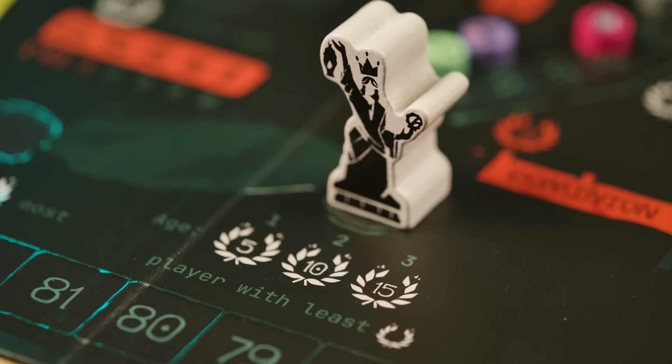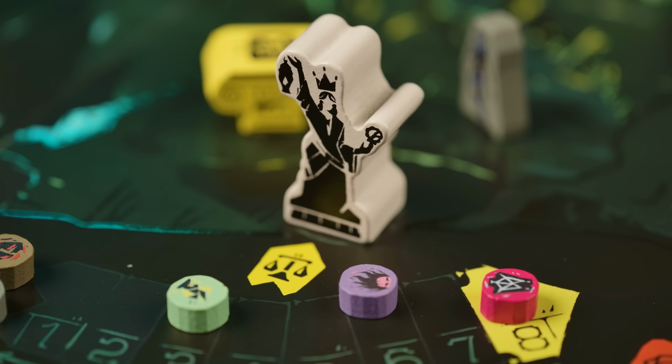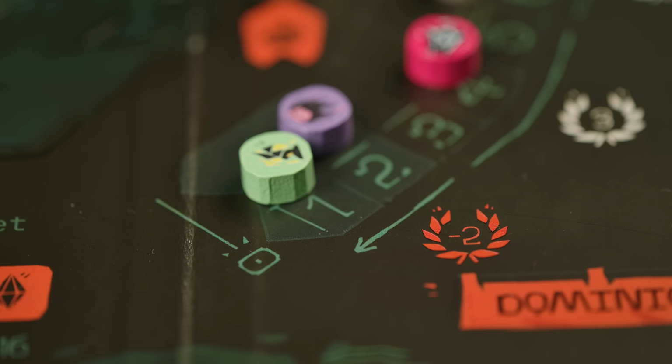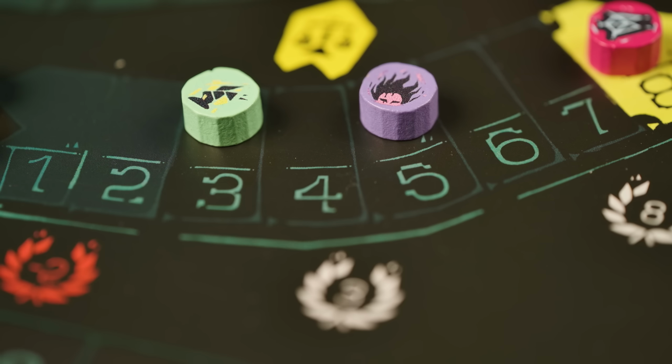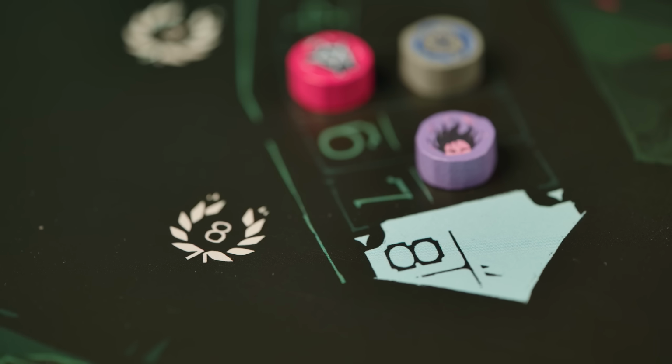First, the last place monument awards 5 points in Age 1, 10 points in Age 2, and 15 points in Age 3 to the player with the least victory points. This monument must be scored before any others. Next, each of the 5 pillars has a monument tied to its influence track. Each of these score victory points based on how much influence you have on its track. The bottom zone, 0 to 2, scores -2 points. The middle zone, 3 to 5, scores 3 points, and the top zone, 6 or more, scores 8 points.